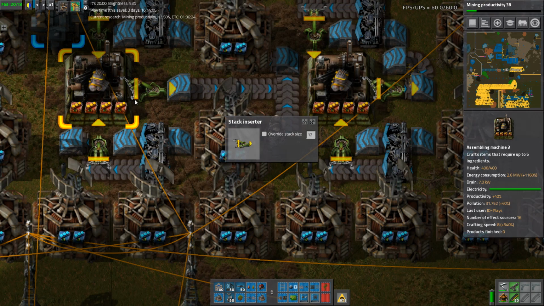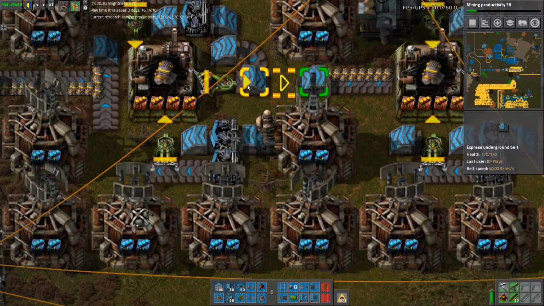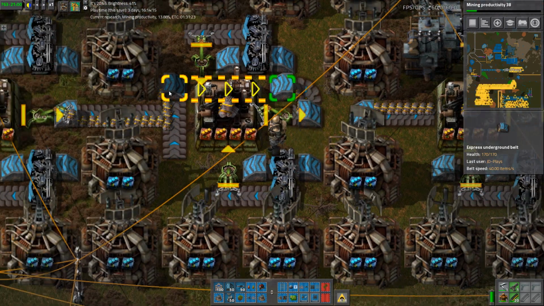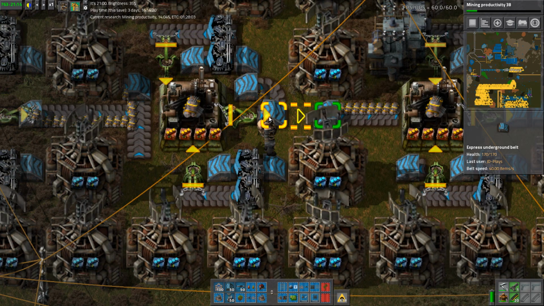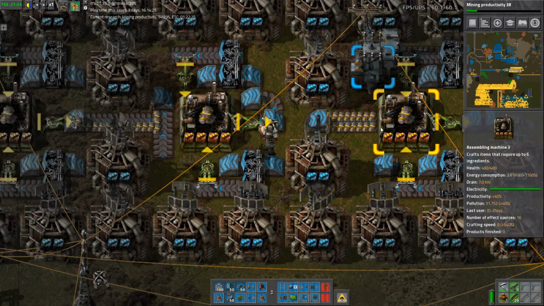Okay, run that by me again. There's 50 of those in there. That's sliding up to the top and then onto the... it's side loading into this underground, jumping across, dropping down, and now onto the top side. If I put this, it should fill the bottom side. Voila.